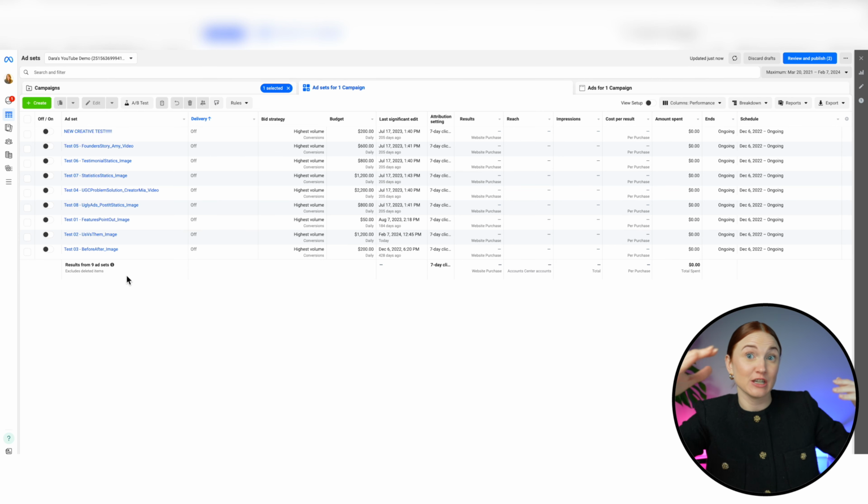Now let's talk about iterations. So going back to our creative testing campaign, let's say that we conducted a few creative tests and we're starting to see results, and we have a few winners and a few things that didn't work so well. The first thing you're going to do is analyze the tests on an individual level. Why do you think that this specific creative won out over this creative?